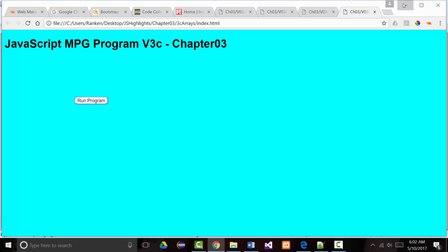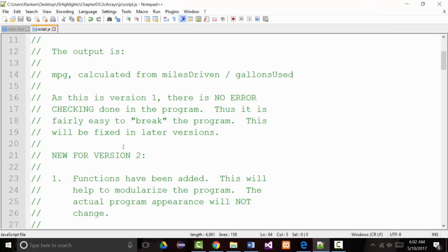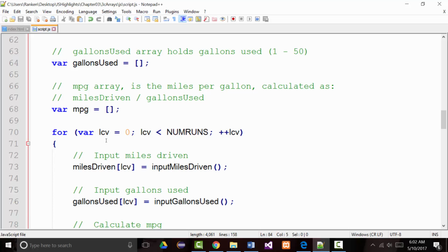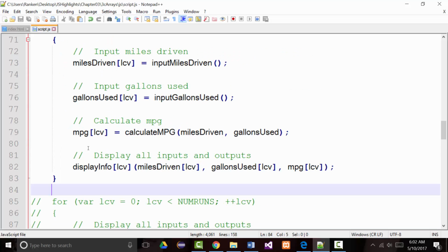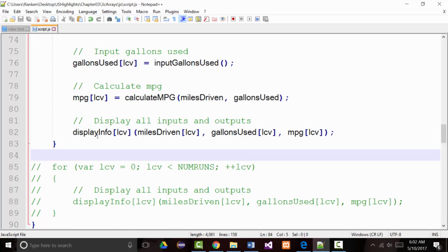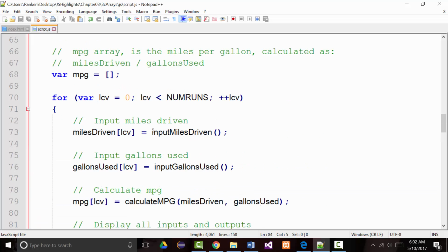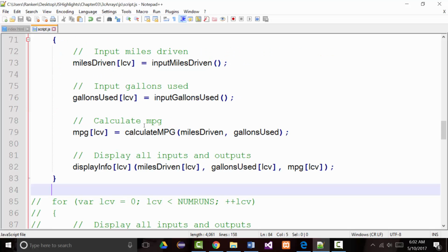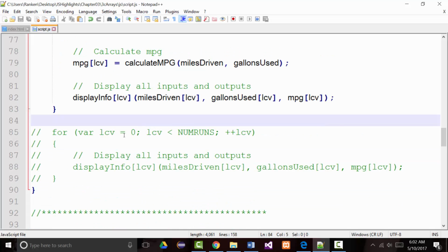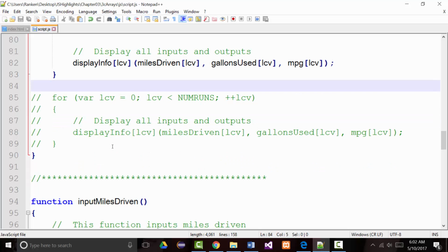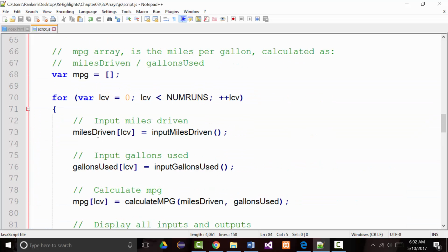Now I'm surprised. I'm not going to lie to you here, that this ran the way it did. It figured out all of them, and I would have thought it would have displayed all of them, but it's not displaying them until it's done. We'll have to go through and run through this in just a minute. Like I said, we can try to do that in the next chapter.